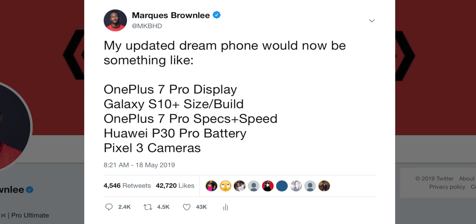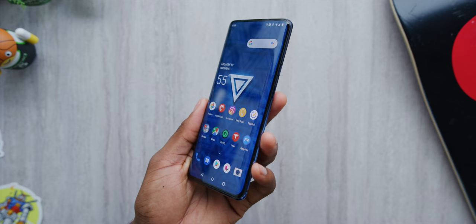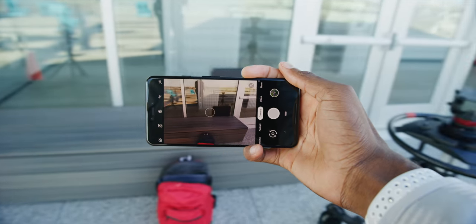So this is my new look at a concept for a dream phone 2019, plus some renders to go with it. I'm not too picky — I already really like some of the phones we have. I already tweeted that my simplified version of the dream phone would be something like the OnePlus 7 Pro basically, with all the specs and the 90Hz display and the OS, plus the P30 Pro's battery and the Pixel's camera. That would already be amazing. But this is the dream phone, so we can really dream big and be more specific since we already know the possibility of it happening is near zero.